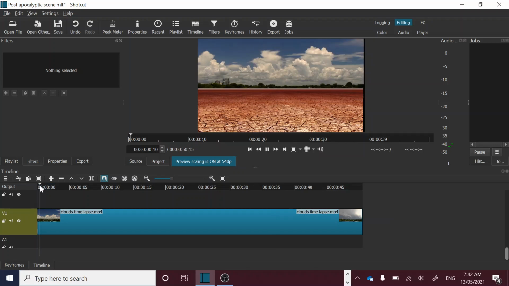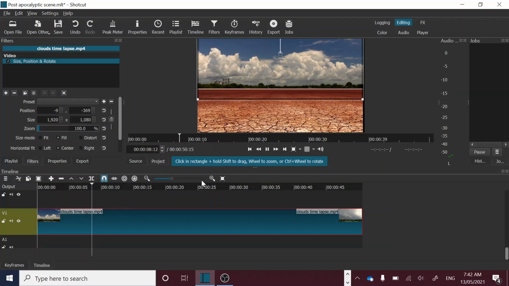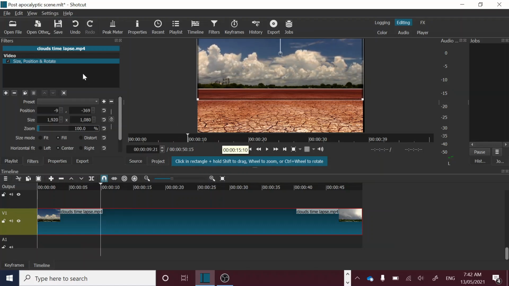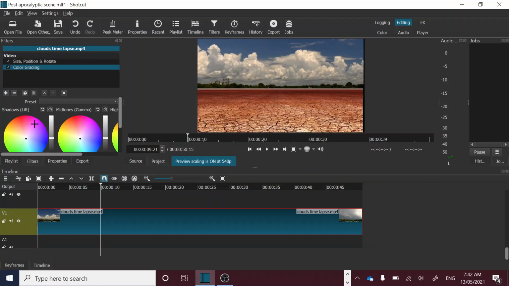Okay, so now what we have is this storm billowing in the background, the foreground element there. I'm going to now apply also to this one the color grading effect. Favorites, color grading, and do the same thing.